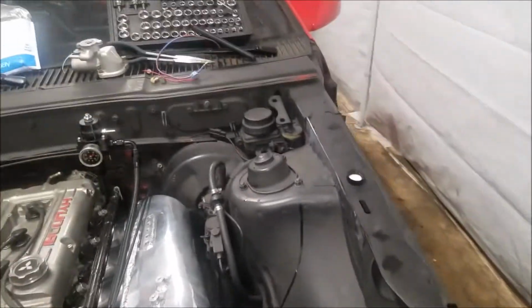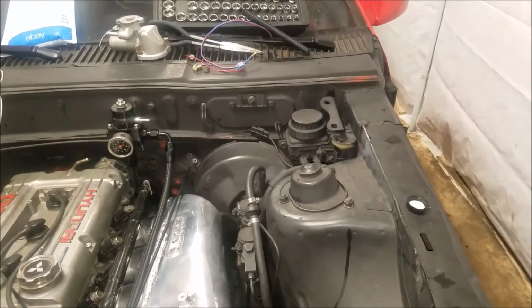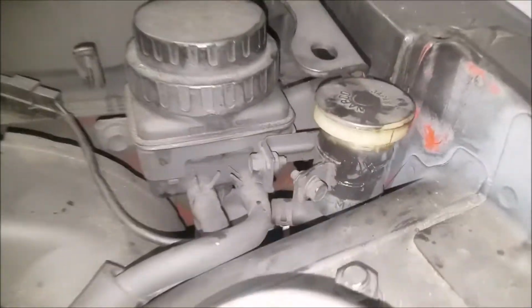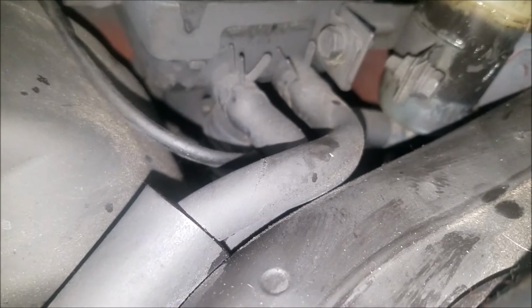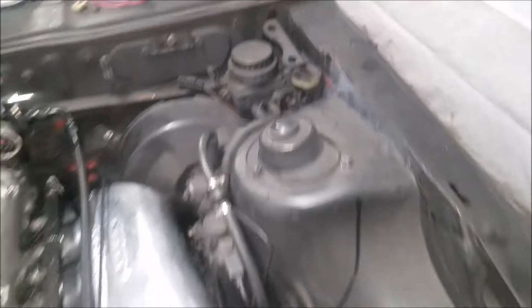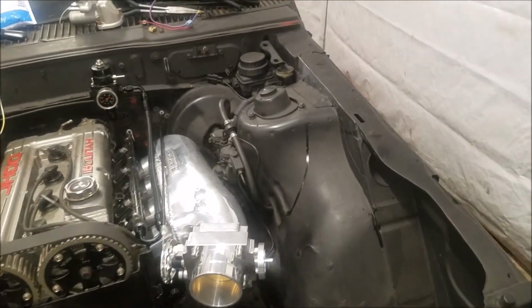Alright, well we decided that we were going to try and bleed the clutch. We filled it up, we bled it as best we can. It still seems soft, so hopefully the master's okay or the slave is okay. The slave has a lifetime warranty on it, that's easy, but this master looks like it will suck if we have to change it because it's buried in there, so hopefully it's okay. Looks like it has a stud on the bottom and then a bolt up at the top. I don't know. Hopefully we don't have to change it. We'll find out when it starts up. I don't know if that thing has vacuum to it or whatever. That maybe makes it harder.